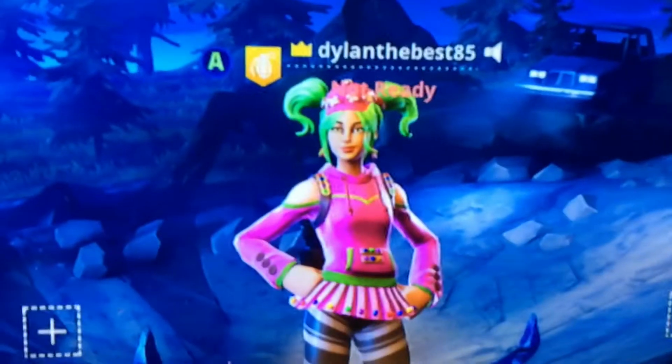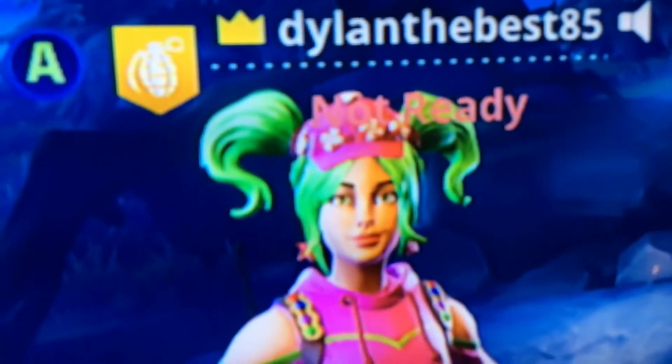Today, guys, the bulk and Battle Pass tiers are out today. That is actually really good. And, guys, look who I have got. I literally just got Zoe. Yay! I love Zoe, I've been wanting her. Now I finally got her. Yay!